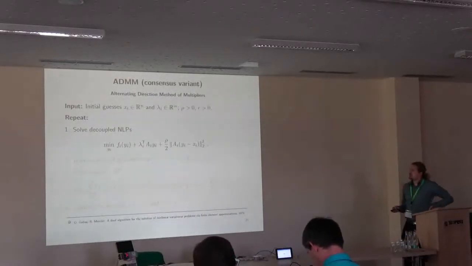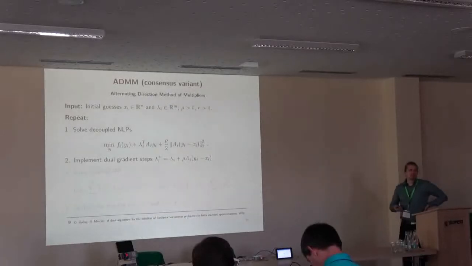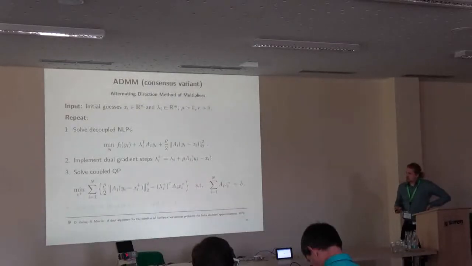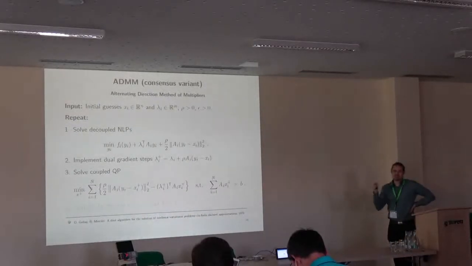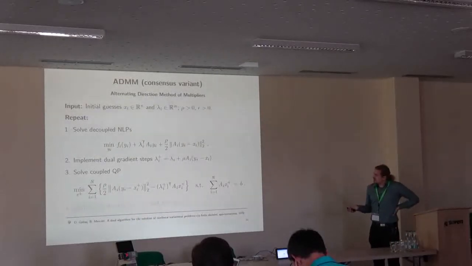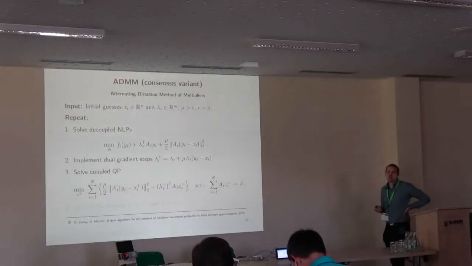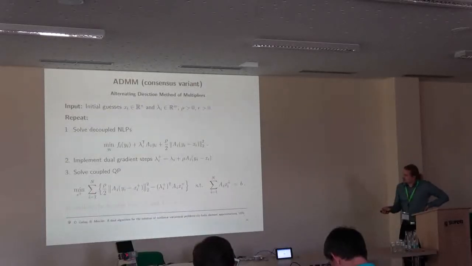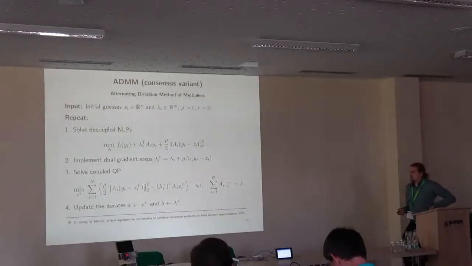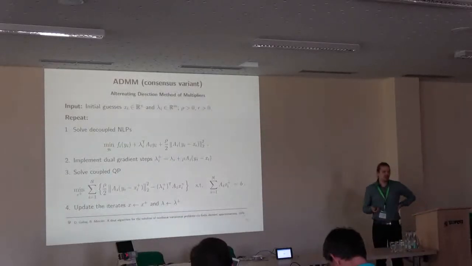And then the algorithm simply proceeds by taking dual gradient steps. So it's very similar to the dual decomposition method. But at one point in time, of course, we have to communicate with our neighbors in order to make progress. So it's not enough to solve decoupled optimization problems only. At a certain point, we always have to communicate. In the case of ADMM, this is done by solving a big coupled quadratic programming problem, which is of course structured. So there we can use linear algebra tricks to distribute the operations which are needed to do this. But this is the communication step. And then the only thing we need to do is to update the iterates and keep on running this recursion.